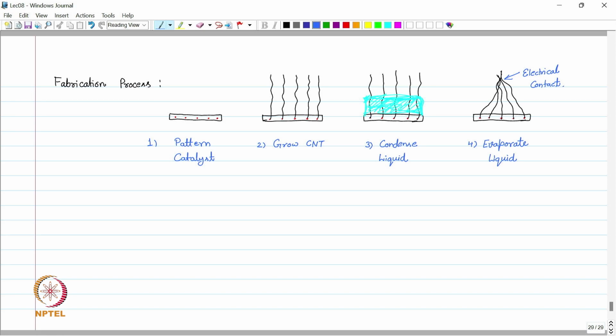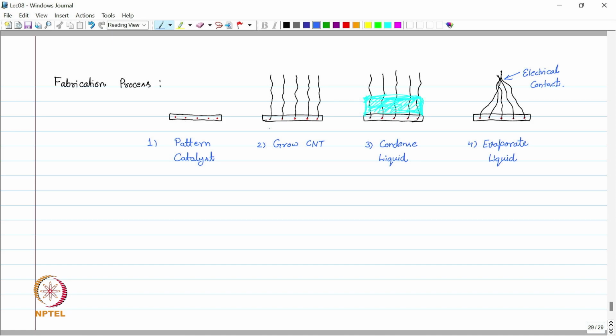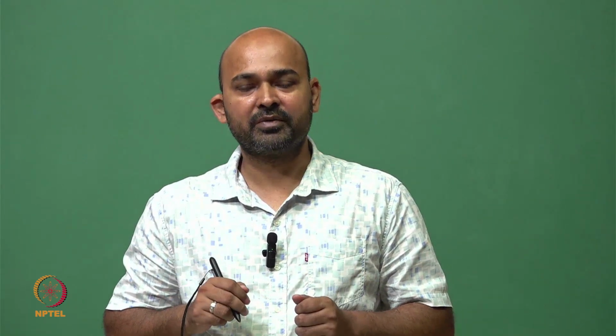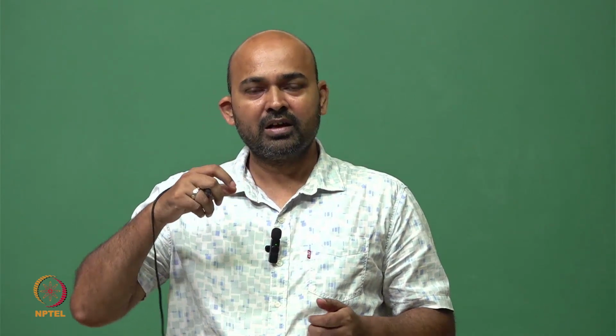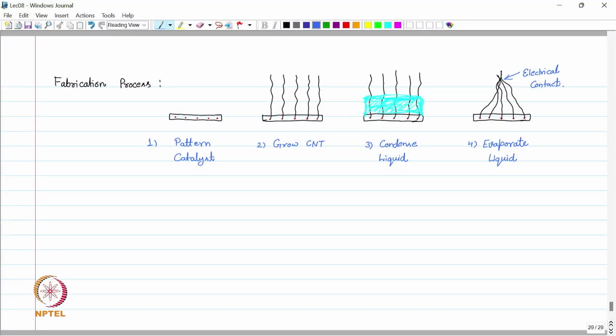So in this way we can join two CNTs together, because the problem with a single CNT is that on the bottom we have a contact with the CNT, but on the top, when we are growing these CNTs, there is no way to form a second connection on the CNT, and for resistance measurement we need at least two terminals to apply a potential difference. So after the growth there is no way of putting one more contact on top of the CNT. So for this problem we are growing two or more than two CNTs together and joining them on the top, so that they make electrical contact, and now these two CNTs, which are connected on the top, have two contact pads at the bottom where we have put the catalyst. For example, if we number them, let's say we have 1, 2, 3, 4, 5.